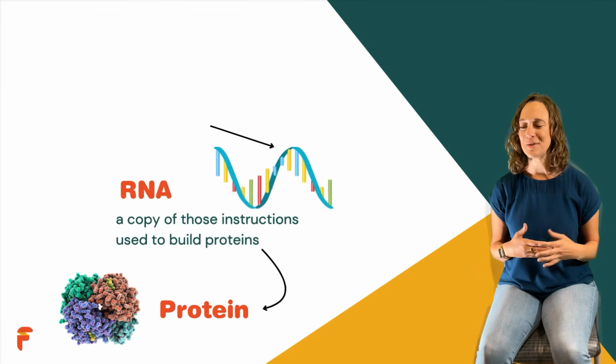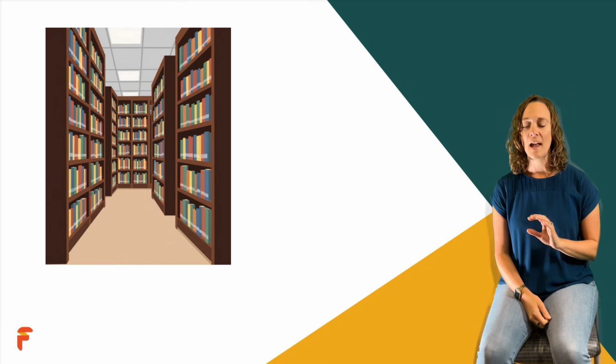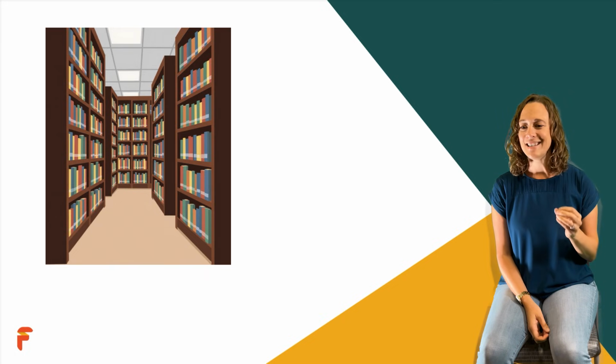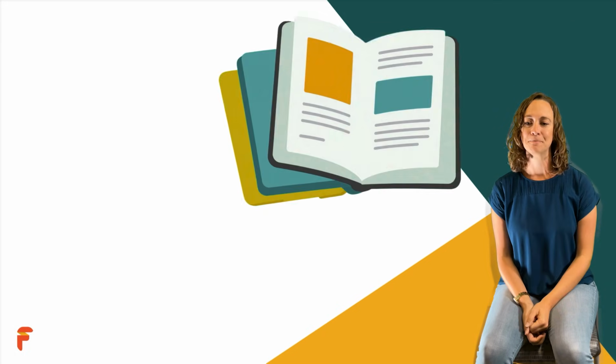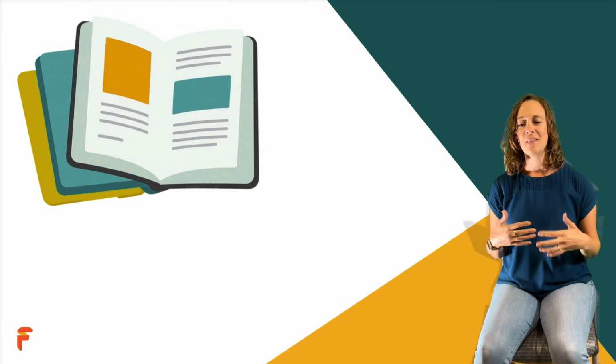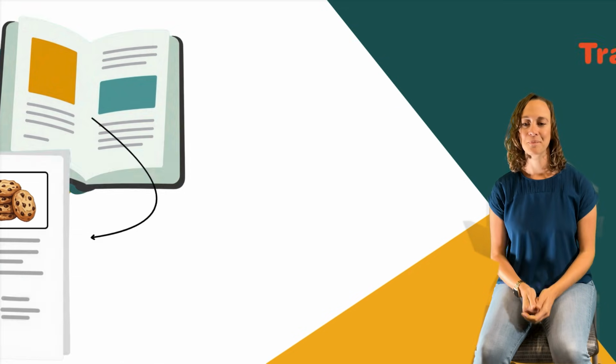Here's a helpful way to understand this. Think of your genome, which is all of your DNA, as a giant library packed with books. That library holds every recipe needed to build and run your body. And there's a copy of that library inside almost every cell in your body. Inside the books are billions of words, your DNA. Sections of DNA contain specific genes. You can think of a gene like a recipe. It gives instructions for how to make something.